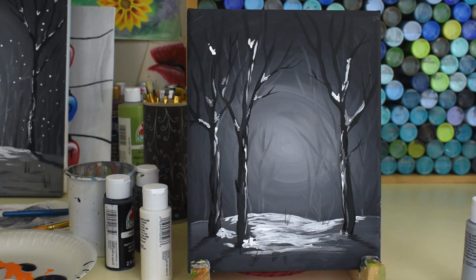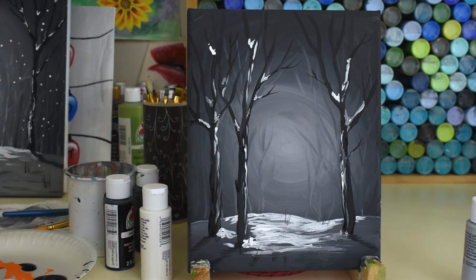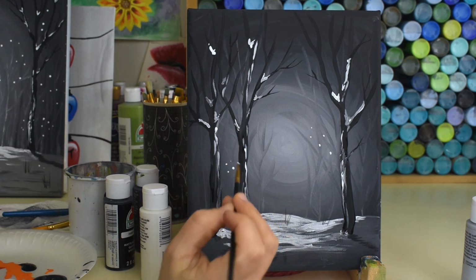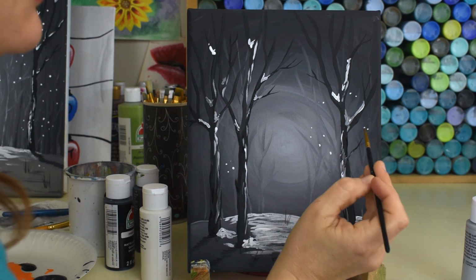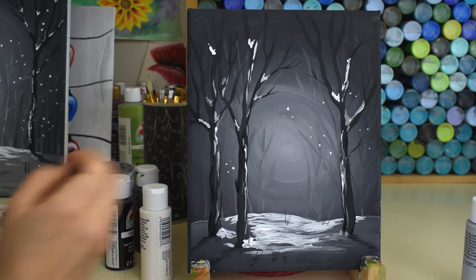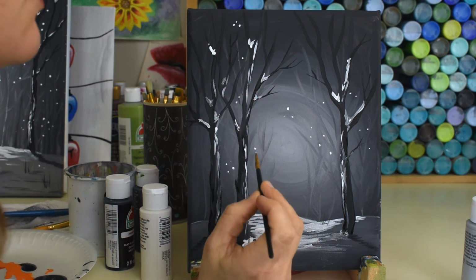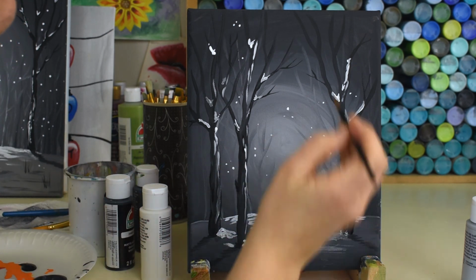So there's that. And then the last thing you need to add, just to make this really cool, is some snow coming down, some trickly snow. Whatever you're going to put in the middle, make sure you put that in there, and then just make little dots. You can use even the back of your brush if you want to. And then make this cool winter night with these little snowflakes falling down. Finish that off with a couple of snowflakes everywhere you want to. Don't go overboard on the snow because you can do too much. And don't try to make the snow in a perfect grid pattern either. You want like clumps of snow around and stuff like that.